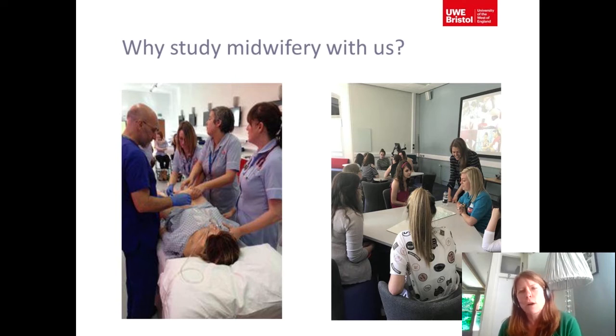We utilise inquiry-based learning, and students work in learning sets throughout their 3-year programme to work together. And inquiry-based learning is designed to give students something to inspire them to start discussions. The students then start to determine what they want to explore within that topic, and we support them over the period of learning, which is usually around a week, with lectures and seminars and tutorials, so that they can start to answer the questions that they've formulated. And at the end of that period of time, they come back together to produce their feedback and share it with their peers and with members of staff.